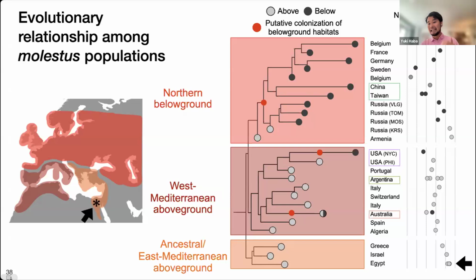Among the populations in the putative ancestral clade, what really stood out to us were Egyptian populations because they were the most diverse populations in the clade. And remember, Egyptian populations are the only molestus that did not coexist with pipiens. This would have given molestus the opportunity to evolve without having to deal with gene flow from pipiens. So multiple lines of evidence point to Egypt as the ancestral molestus.